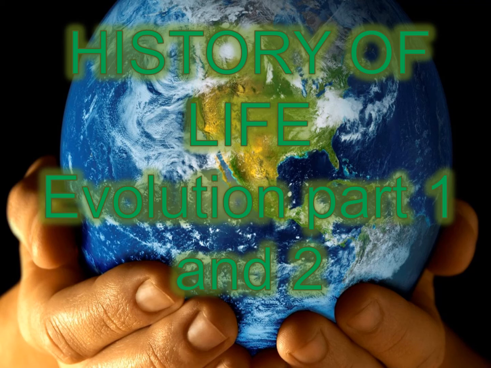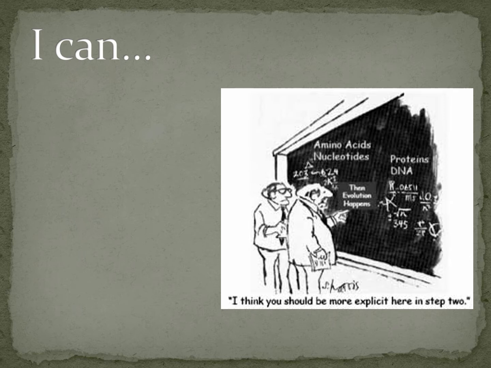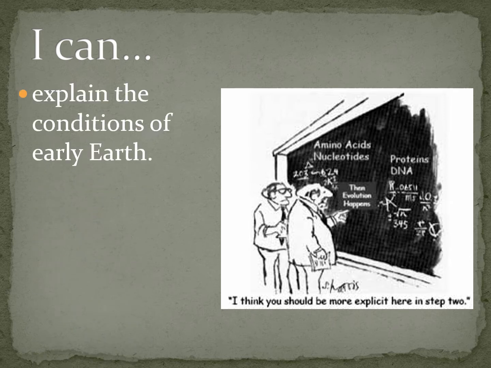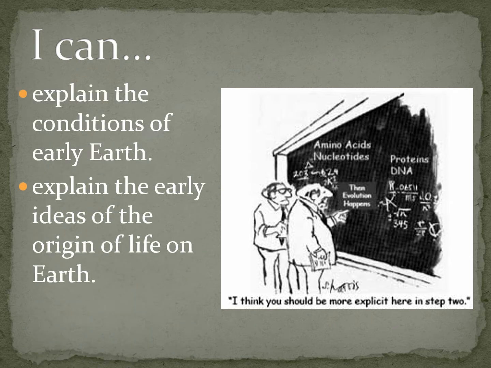All right, we are finally coming to our last unit. This first one, we're going to start with evolution. This is usually two days' worth of notes, and I'm going to try to get it in as fast as possible. What we're going to be learning about is to explain the early conditions of Earth and the ideas of how Earth came here.